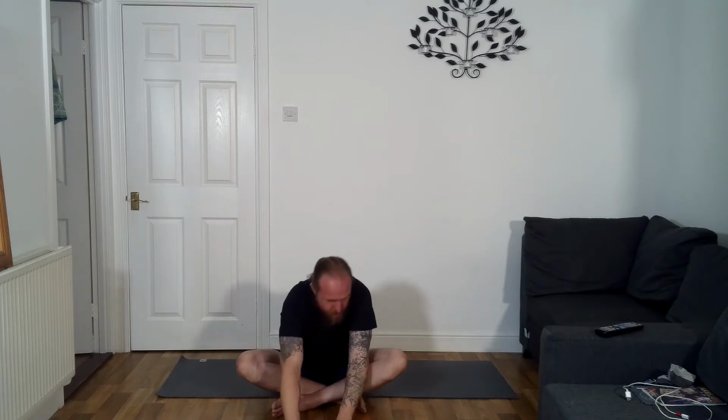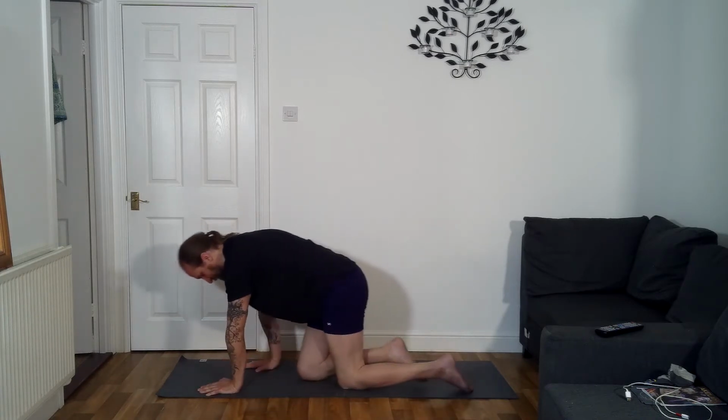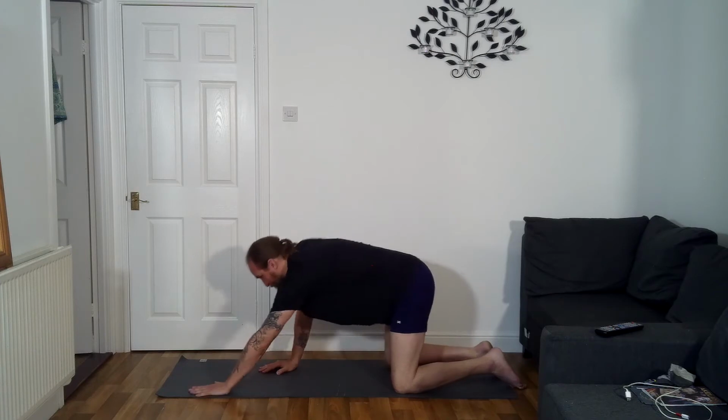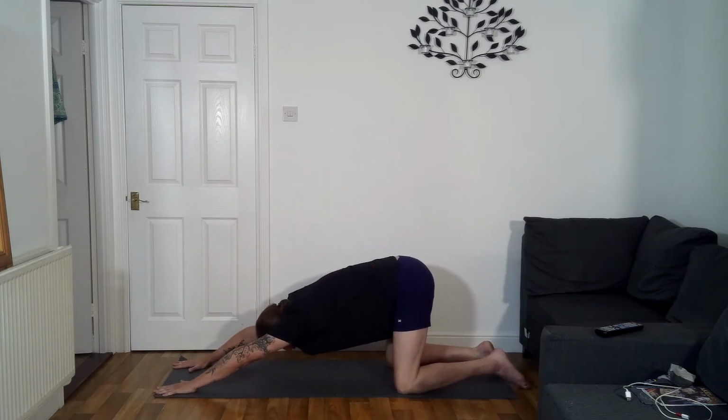Shuffling, walking the hands back, and we'll come to all fours. And then from our all fours position, we'll come into puppy pose. So we keep hips above the knees, we walk the hands away. So the arms are straight, shoulder widths apart and parallel. Fingers spread and the hands gently pressing forwards as if you were trying to push the mat away from you.